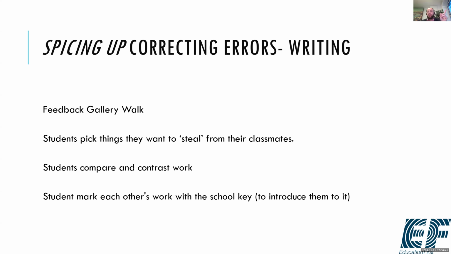The first way is if you have a class that are particularly confident with giving peer feedback, which I understand is not for every class. I never would say that error correction is one size fits all. But if you have an error correction on the board or somebody's writing on the board, perhaps a letter to a pen pal, and you've stuck them around the walls, then students have a separate piece of paper underneath where they can annotate there.